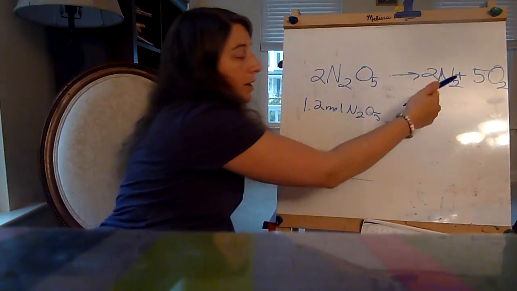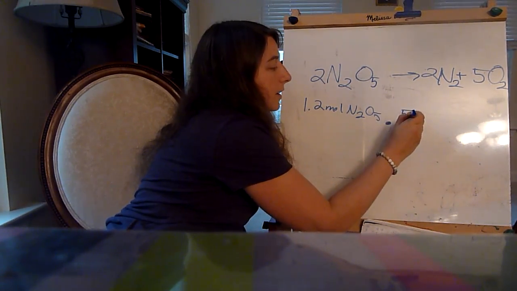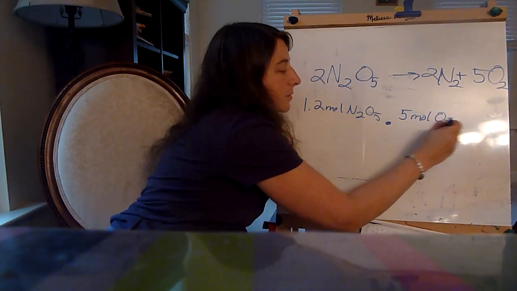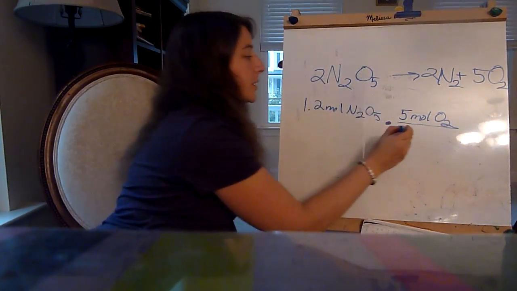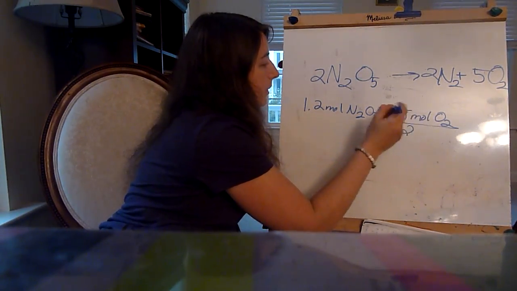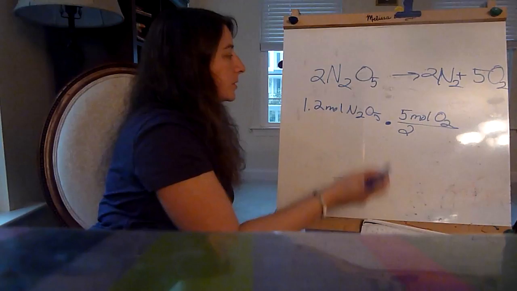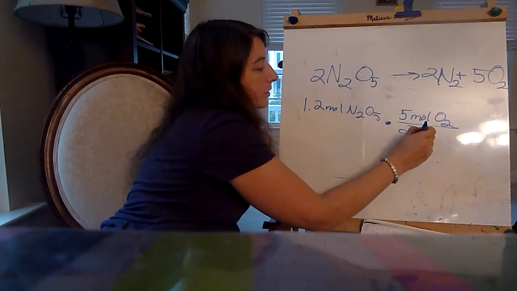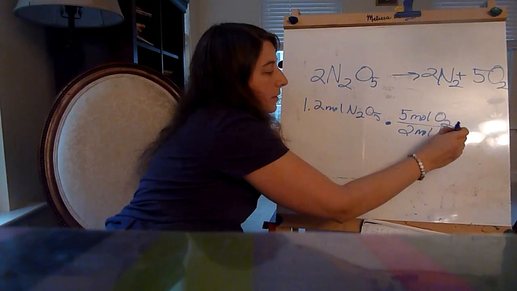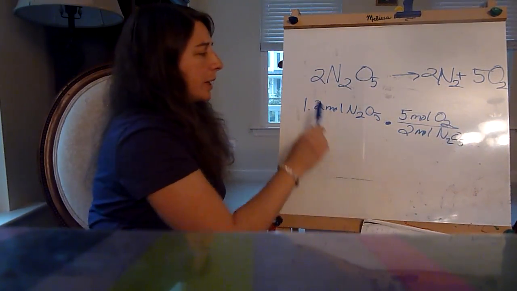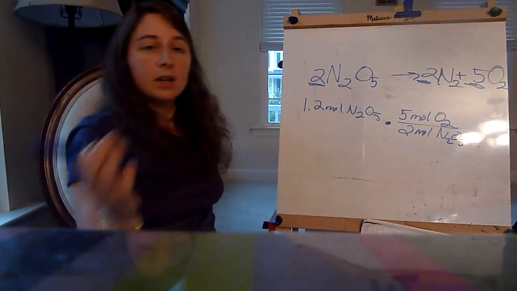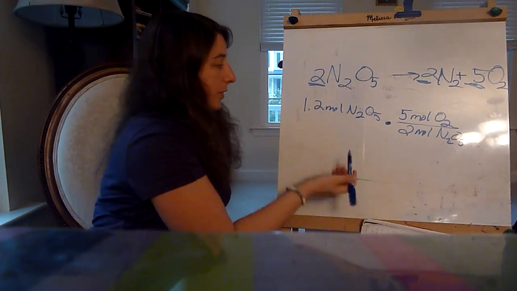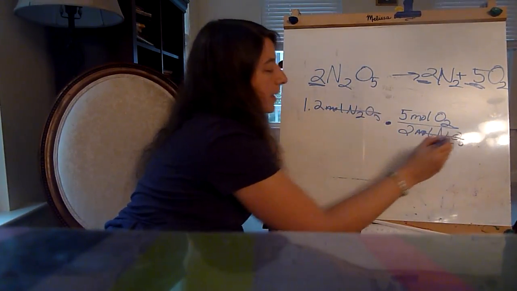It wants to know how many moles of oxygen would be formed. Well, I want to know moles of oxygen. So I could say 5 moles of oxygen is what I want to end up with. What I want to cancel out is moles of dinitrogen pentoxide. Well, I know that for every 5 moles of oxygen produced, I'm going to decompose 2 moles of dinitrogen pentoxide. This is just another way to use the stoichiometric coefficients in your balanced equation as a conversion factor to change one thing to another. You just cancel out moles of dinitrogen pentoxide.